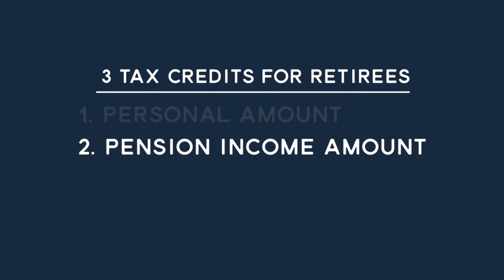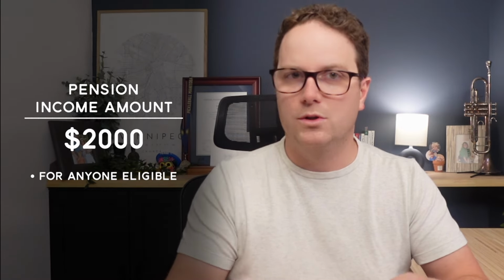Tax credit number 2 we're going to talk about is by far the easiest to calculate because there's no formula to it at all. It's the pension income amount, and it's $2,000 as long as you are 65 or older. Now, that's per person, meaning that a couple gets $4,000, whereas an individual gets $2,000. And a little bit later, I'm going to compare these 3 tax credits in a couple versus a single scenario. And you can see another example of what I was talking about a few weeks ago and how our tax system is very lopsided towards couples, but we'll get to that later.